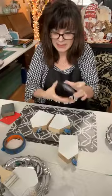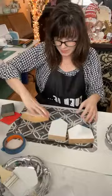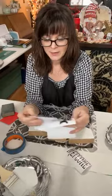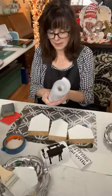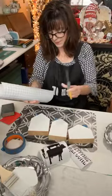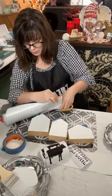Okay, so here's our three pieces that we're gonna be using today. And I have already put three pieces of vinyl I cut with my Cricut, and I just thought, you know what, let's just kind of do a little bit of the farmhouse theme. We'll see how it goes. And I'm going to do this vinyl here, the transfer, because I want it to be a little bit more structured when I put these on the board.